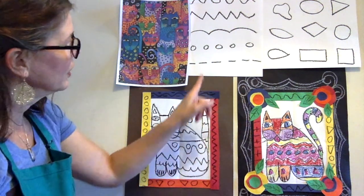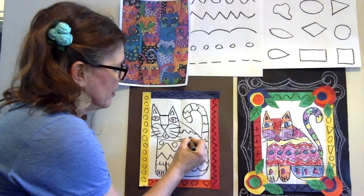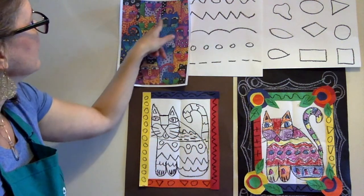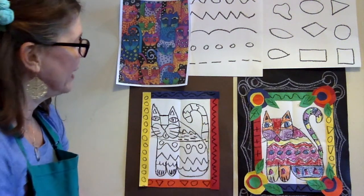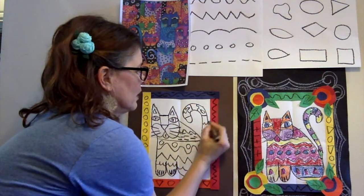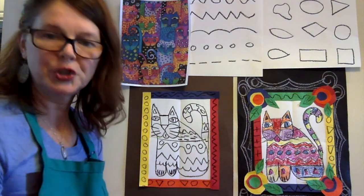Maybe I'll do a... Oh, look, that's a dotted line. Maybe I'll do dashed in here. A bunch of little dashed lines. Look at all these, right? These are a bunch of shapes. Maybe on the tail, I'll go ahead and put a teardrop in some of them. It doesn't have to be in all of them, right? It's your cat. It's your design. It's your patterned pet.